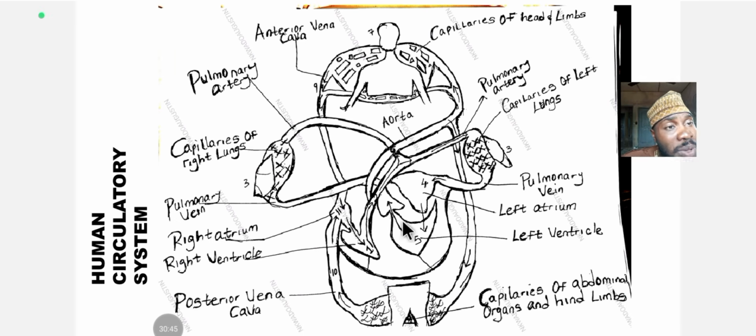It supplies other structures in the abdomen, such as the intestine, the diaphragm, the large intestine, the small intestine, the liver, the spleen, all the abdominal organs, all the structures, the kidney. It supplies everything. It goes around like this. You can see the circuit like this, goes down, supplies the legs, supplies the penis, supplies the vagina, supplies the butt, supplies the leg, supplies your toe. And you can see it's not going up.